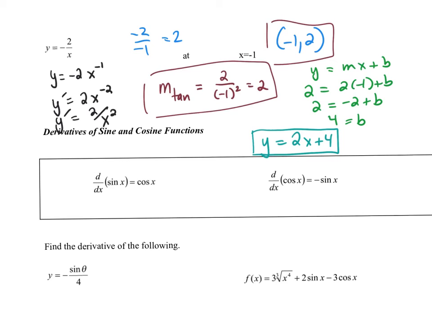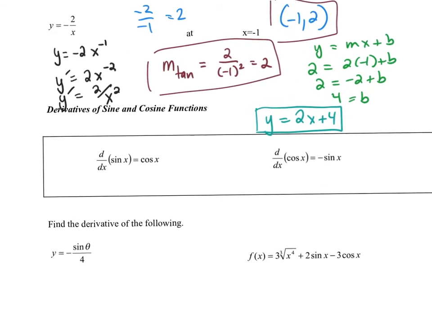All the rules we've learned so far deal with polynomials and power functions. We've extended them to roots and things like that by making them fractional powers. But there are also derivatives you can do for sine, cosine, tangent, and things like that. These are pretty steadfast rules, and we'll learn the other trig functions later. But the derivative of sine x is always cosine x. The derivative of cosine becomes negative sine. So they're not quite the same. They're not derivatives of each other. Sine becomes cosine, but cosine becomes negative sine.